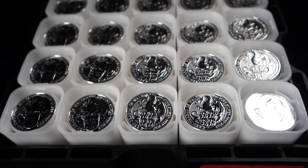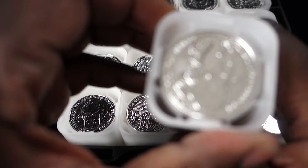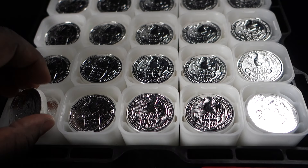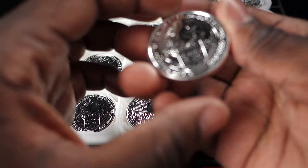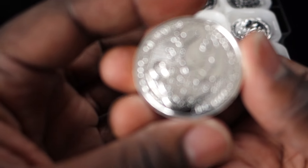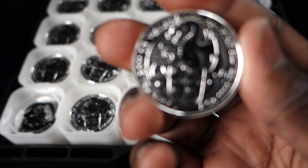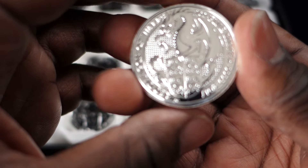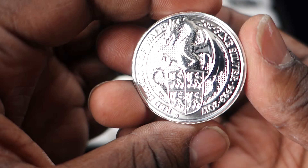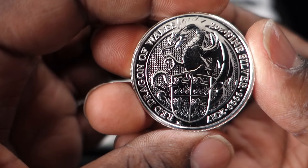I went for the Queen's Beast Dragon. Personally I feel it'll work a lot better for me at a later date. On this trade, as I was mentioning with the Kookaburra ones, I ended up getting more ounces, so this was a quality and quantity trade for me. It's fantastic that these are being really well accepted all over the world, and especially coming from a mint where the majority frown upon their silver releases due to quality control, but that issue has gone over a lot of people's heads.